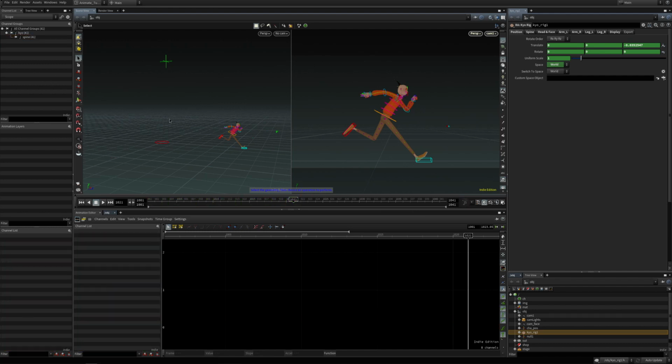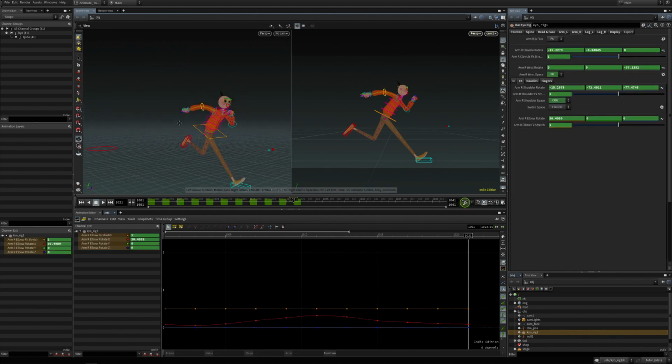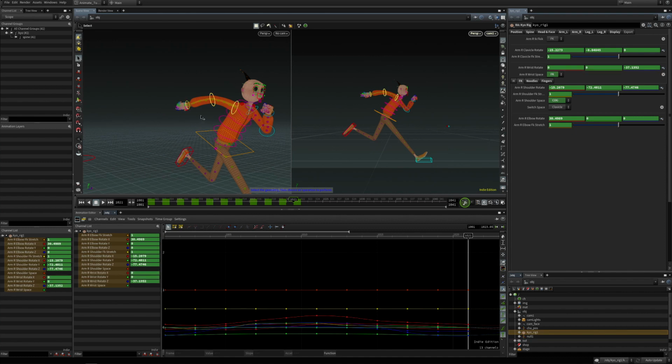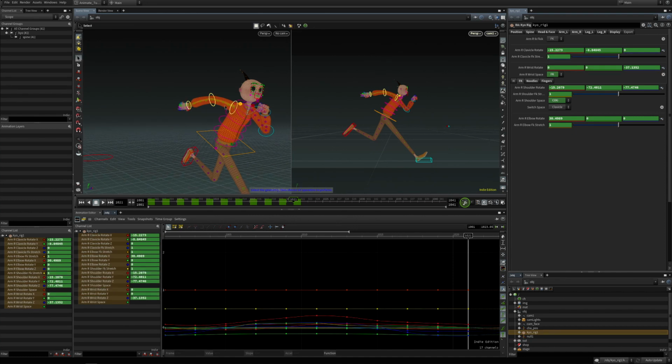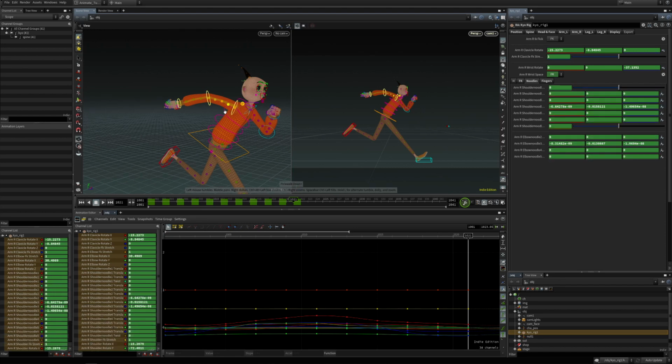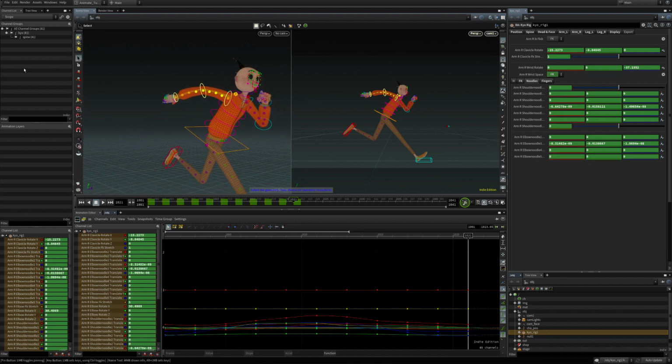So let's do another one, for instance, for his right arm. Just name it right arm, and again move it under the Kyo group.